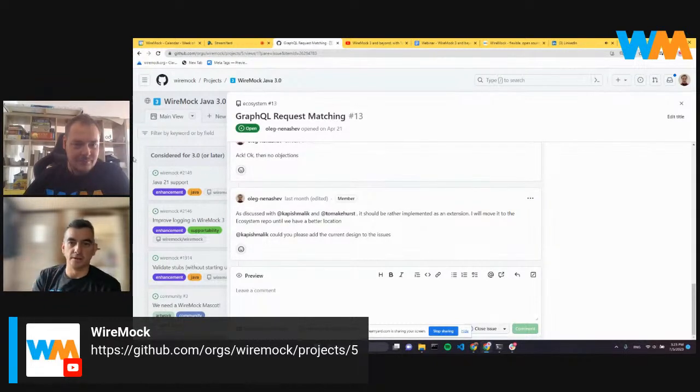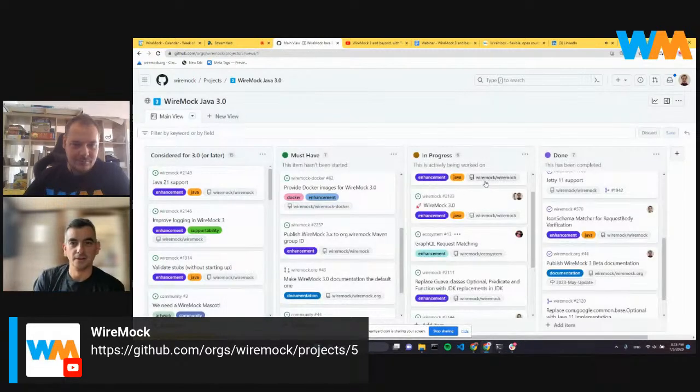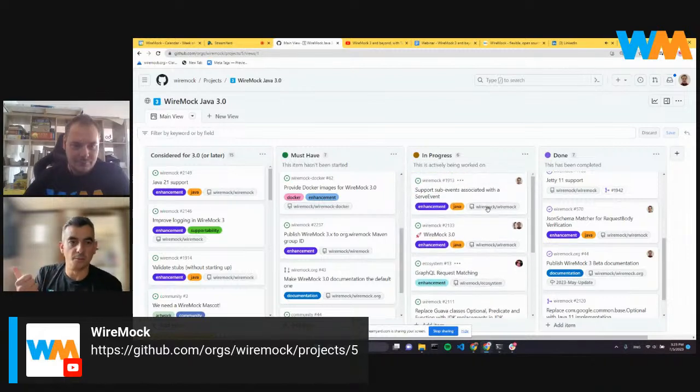So we're hoping to get an extension out, and with this nice new extension loading approach, you should just be able to drop the jar file into the extensions folder in Docker or in standalone, and it will just work, rather than having to fiddle around painfully with class names like you do at the moment. So that's number one. And gRPC is a slightly more interesting one.